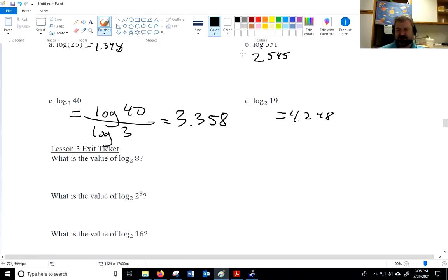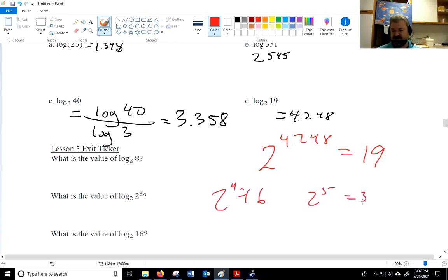And I always want to discuss what this value is for a little while longer. We know that if the log base 2 of 19 is 4.248, then that means 2 to the 4.248 power must equal 19. And it should make sense that it be something close to 4. 2 to the 4th is 16, right? And 2 to the 5th is 32. So it makes sense that it's a number closer to 4, but it's not a whole number. It has some kind of mix of a radical part and a power part. But it's even more subtle than that because it's an irrational number. And there's a whole lot to unpack there that we're going to have to wait to fully understand.